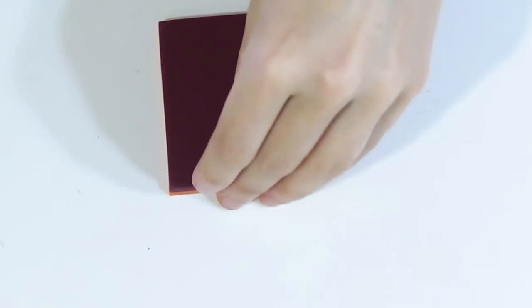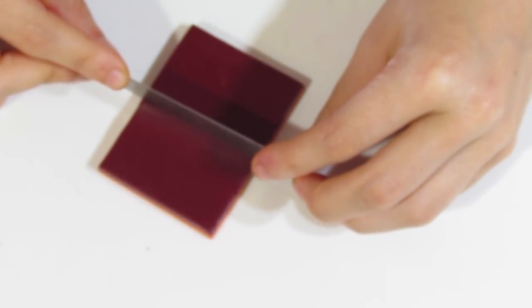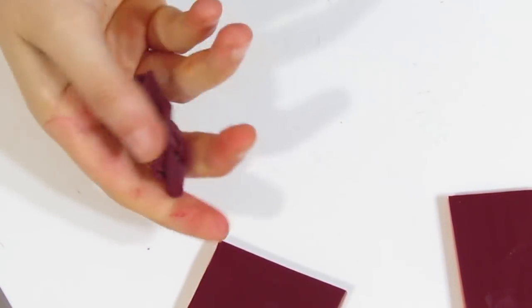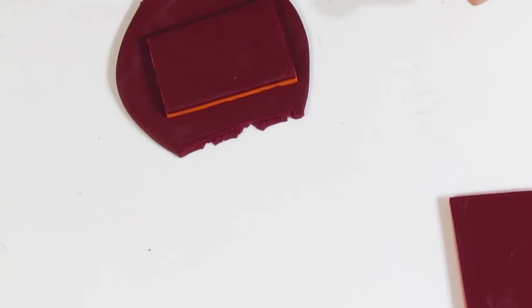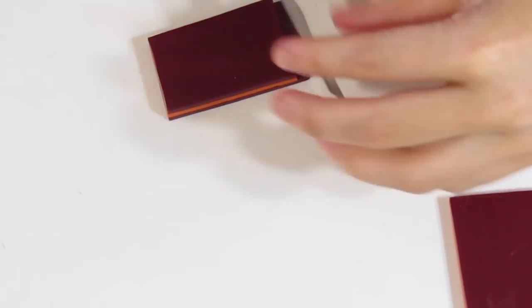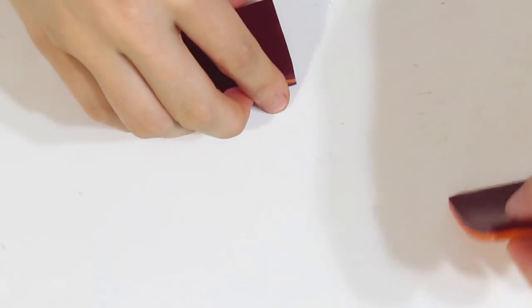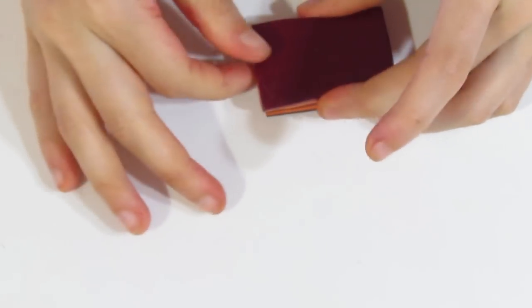Yeah. Okay. Then I want to cut this in half. So then you need to have another piece of the crimson. Then I'm going to take one of these, stack that on top, trim away the excess bits, pick that up, and stack. Like so.